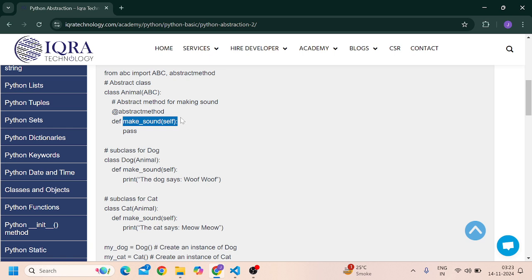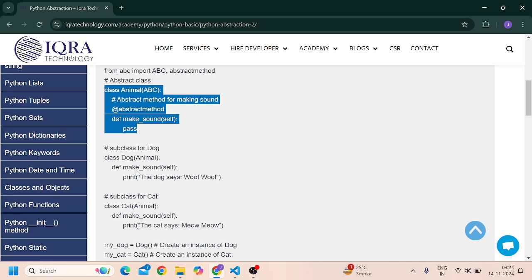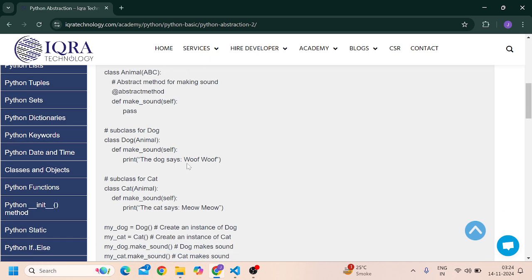Suppose I'm creating a dog class, it must have make sound functionality. I'm creating a cat class, it must have make sound functionality. I'm creating a donkey class, it must have make sound functionality. So here I want to enforce every dedicated class with the make sound function. So I'll create a template, like a general class, which is the abstract base class, and now I will inherit this. So I can use the function defined here to give it our own definition.